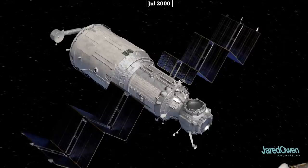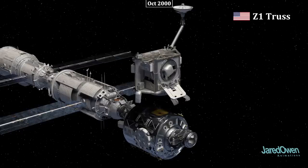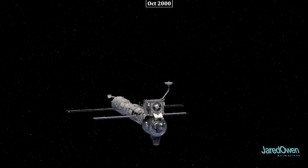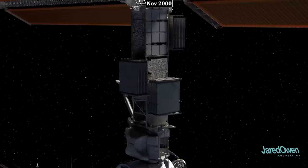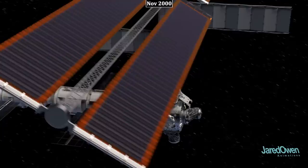This is the Zvezda service module. It provides life support systems and is considered the functional center of the Russian orbital segment. It also has three docking ports in front and one in back. Next is the Z-1 truss, which holds equipment for the station. It's not part of the main truss, but it provided a temporary mounting place. PMA-3 was then added to the bottom side of Unity. The P-6 truss was temporarily mounted to the top of the Z-1 truss, including the first solar array wings to provide much-needed power. Radiator panels were also installed to help remove excess heat. At this point, there was enough functionality that astronauts could start living aboard the station. From November 2000 until now, there has been a continuous human presence on board.